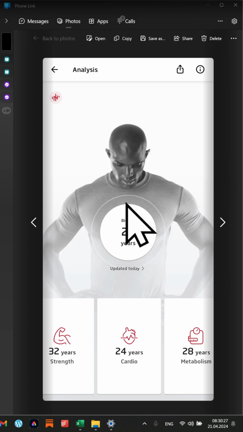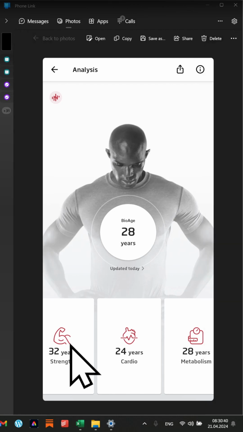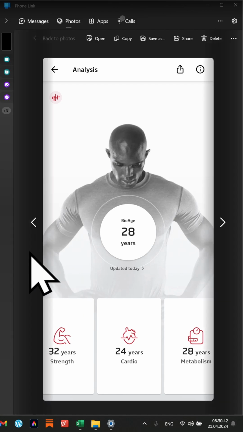This is an app called eGym. It calculates your biological age based on strength, cardiovascular, and metabolism age. Now, the strength age is based on machines that are in my gym that are smart, so they are connected to the internet and you can sit on them or pull on them depending on the exercise you do on them. And then the 1 rep max is calculated.